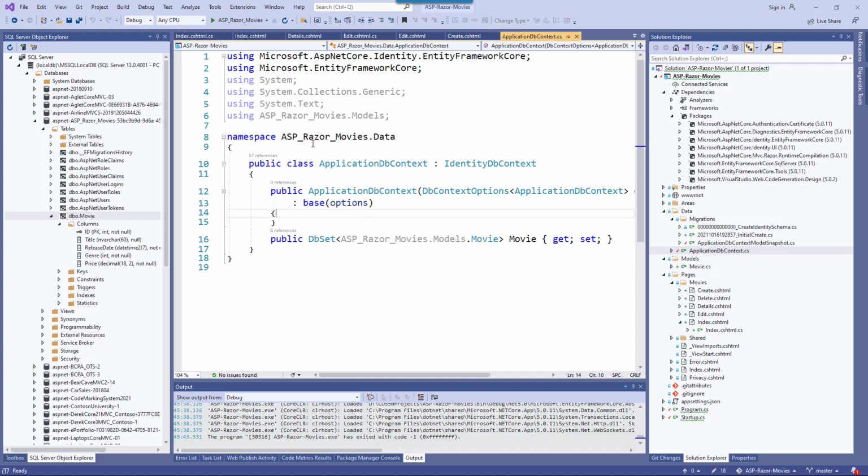Now you'll notice it's putting in the project name all the time, and it doesn't need to. So if you want to simplify some of the code, you can take that out. It should find it without that because it's got a using for it. Okay, so that's your database context. There is simply a database set for every database table, which we've only got one table at the moment. But I'll do that differently next time.